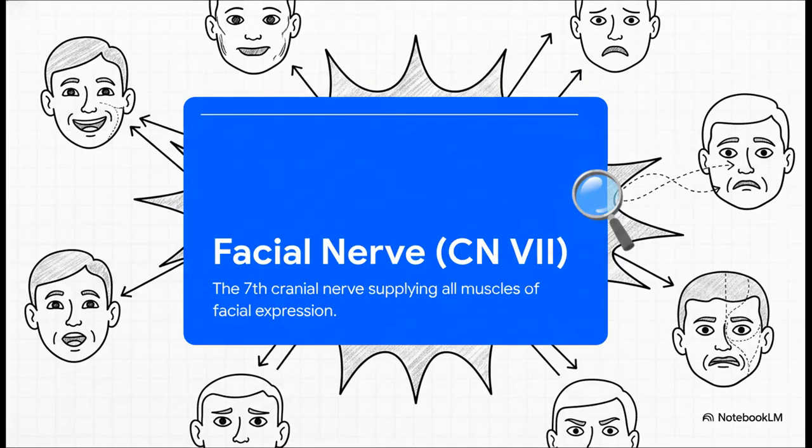But the ultimate unifying clinical rule for this entire topic, the big so what here, is this. Every single mimetic muscle of expression we've discussed today is powered by branches of one single nerve, the facial nerve, or cranial nerve 7. This means if that one nerve is ever damaged or compromised, the entire intricate network of facial expression on that side of your face can just shut down.